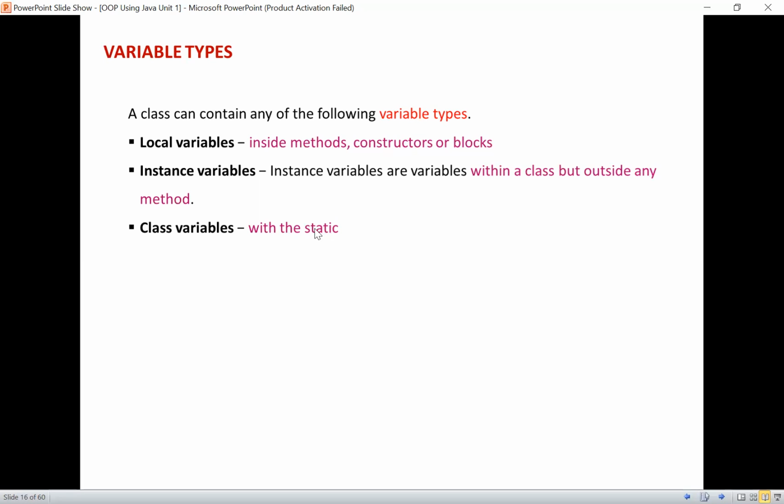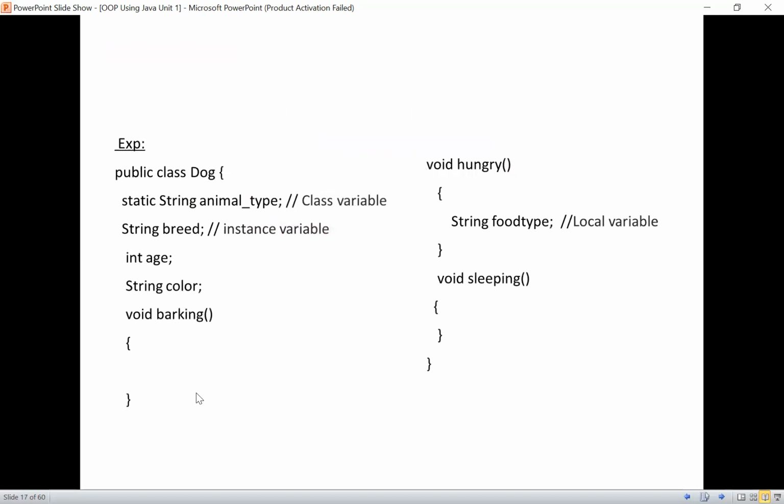Class variables are the variables declared within the class and outside of any method, and for those we make use of the keyword static. So these are the three different types of variables we have: local variables, instance variables, and class variables.